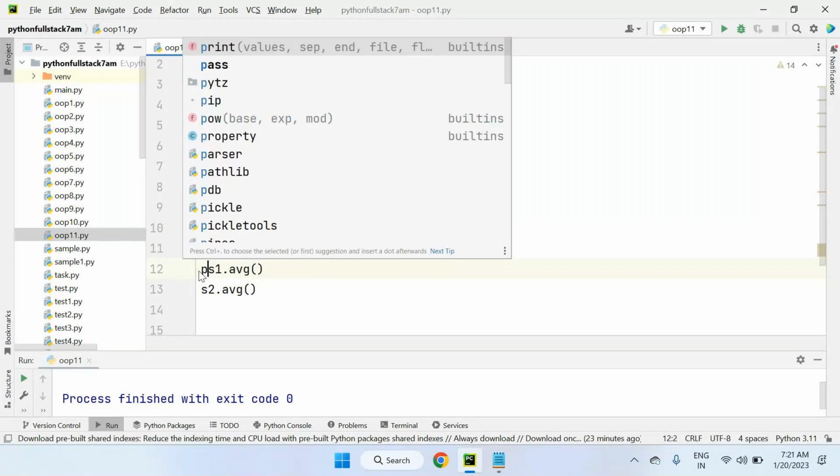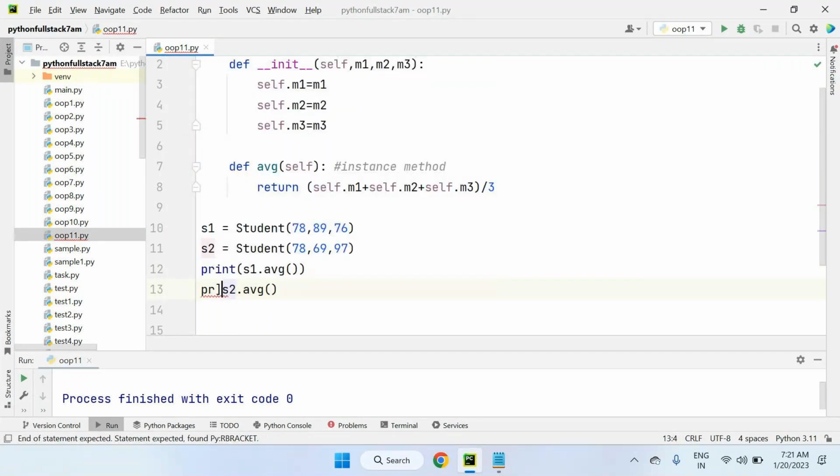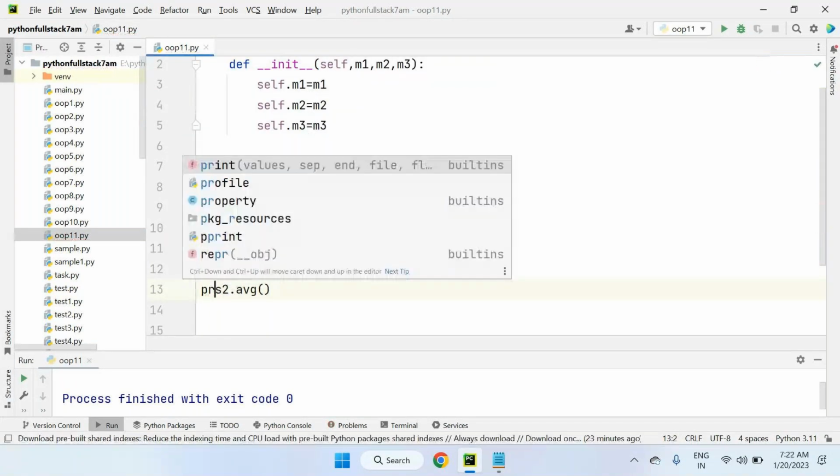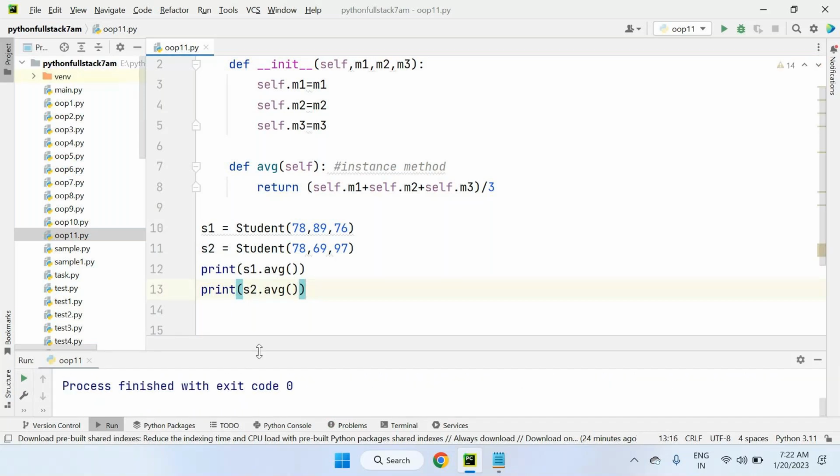We have to print the result. So I'm printing the result s1.avg here, and again printing the result s2.avg here, the student 2 average. So let's run this now. We got the result clearly.